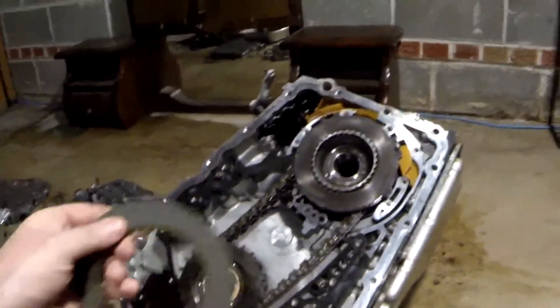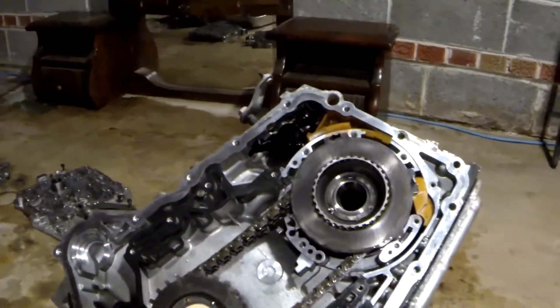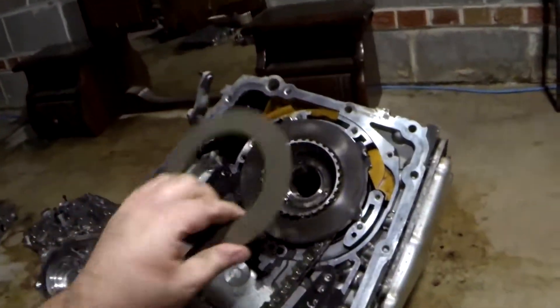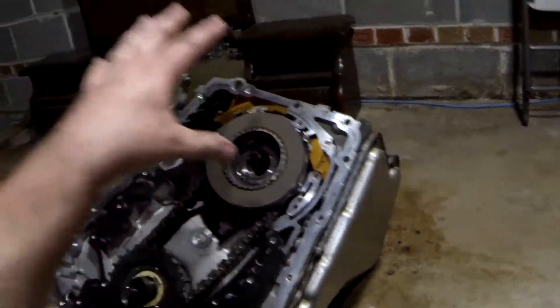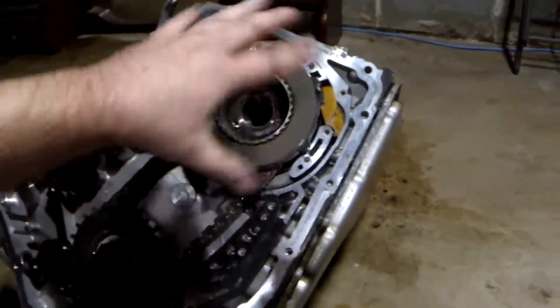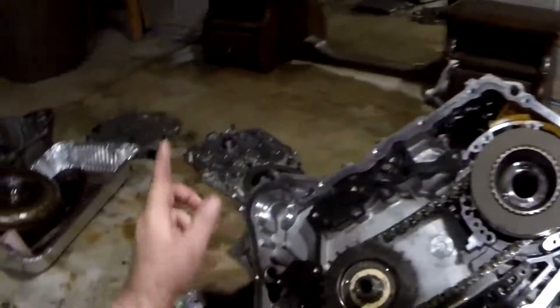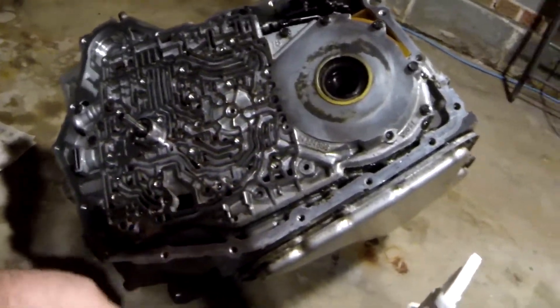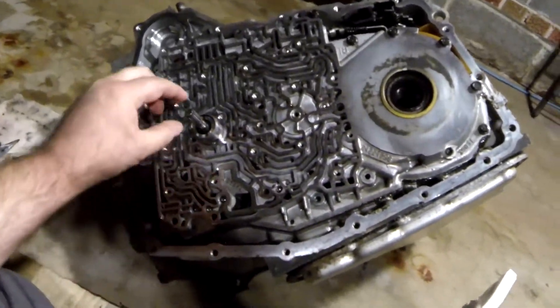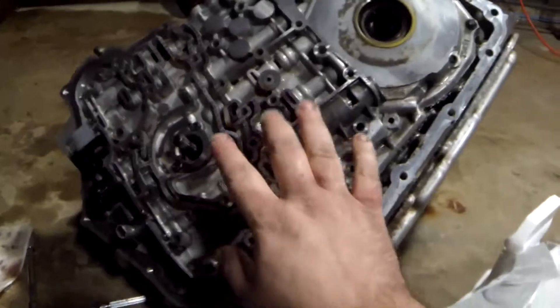I am putting in the last of the frictions - here's the new friction plate for fourth clutch, and there's the old one - again a little bit thicker, probably twice as thick with all the friction material. It took me about four hours to get all this stuff seated in there. All these little individual teeth on all these plates - you have to keep going back and forth until they all lock down in place, so it can be quite a challenge. I'm ready to put the channel plate back on - it's four in the morning, I've been out here about six hours. I got the channel plate mounted, all the check balls where they're supposed to be. Actually, I meant the valve body - we got that on, with the two pump screws holding it in. There's only about a hundred more bolts and we're done.